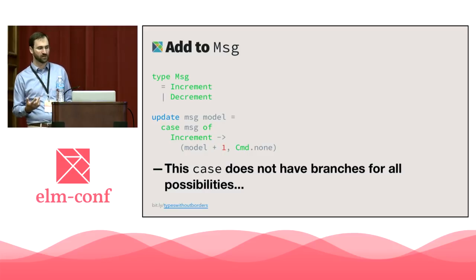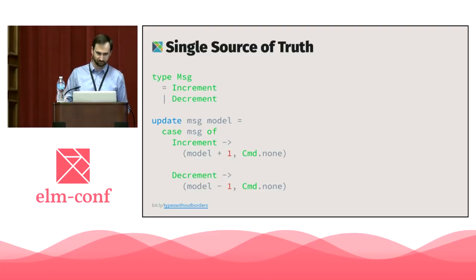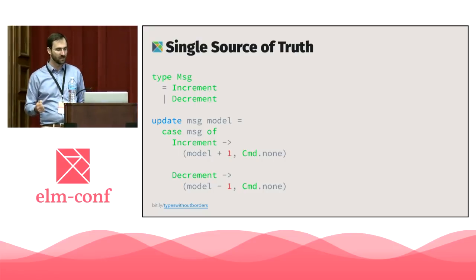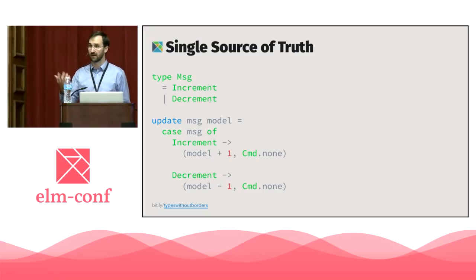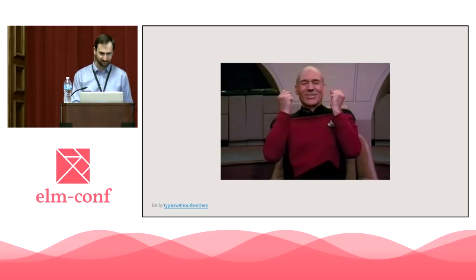So we're telling our update function what to do when an increment event occurs, and everything's good. We decide to handle a new message type, decrement, and the Elm compiler gives us this friendly, helpful error message. This case does not have branches for all possibilities. So great, thanks Elm compiler. We handle that new message, tell it what to do, and again, if it compiles, it works. We've got a lot of confidence that when we check it out in the browser, everything's going to be looking good. So that's what we want.